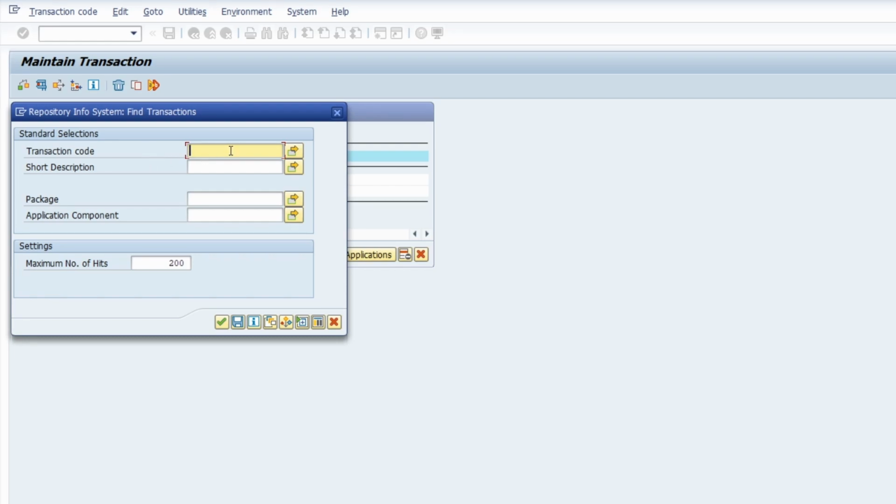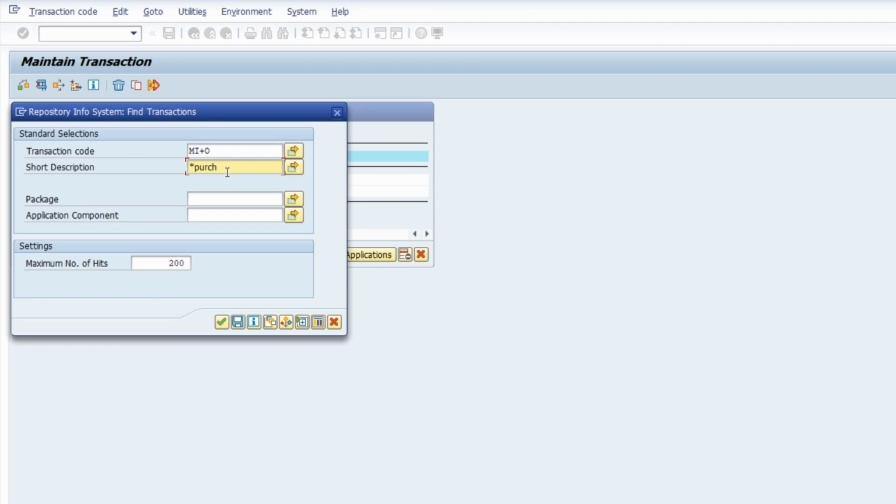Here, for example, I can search for all the transactions starting with MI, then a plus and an O. So basically, the plus is a search character for a universal character. So this is how you can use this. You can also do an asterisk, so multiple characters, but this is just for one single character. With a short description, they can specify the transaction text.